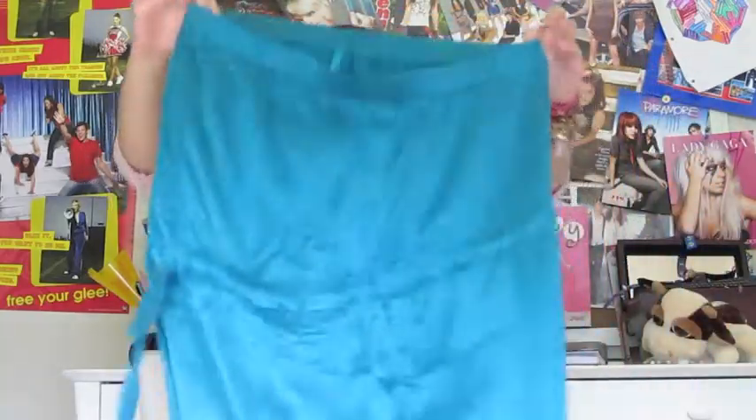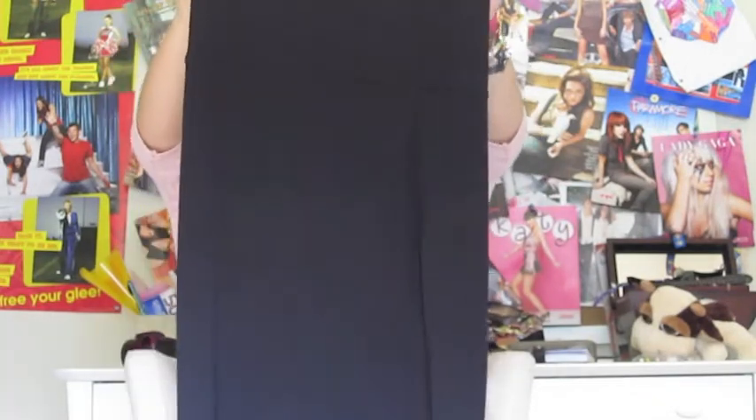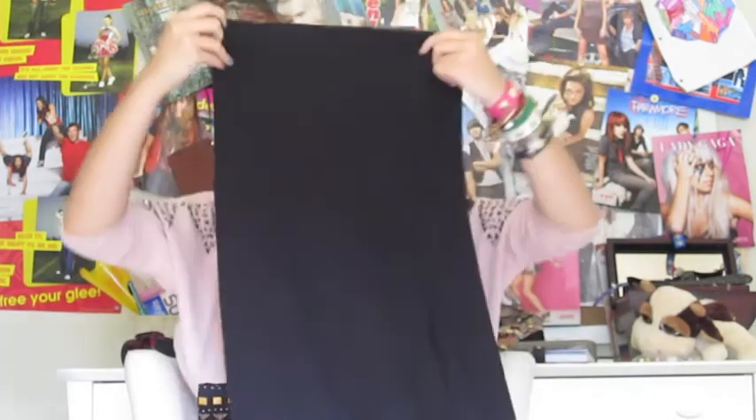It's not as fitting as it was when I first got it — it stretched out a little bit — but it has a great line detail going across. This is a romper from Club Monaco. It probably looks really large but because silk is so clingy, you kind of want a bigger size to flatter you. When you tie it around the waist you can see how it accentuates your figure. This next piece is a bit more plain but it's a good versatile piece — just a plain black dress from Joe Fresh. It can be worn as a skirt if you fold it, or as a dress.